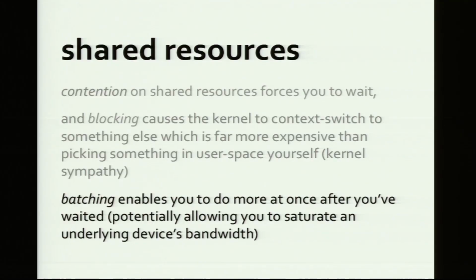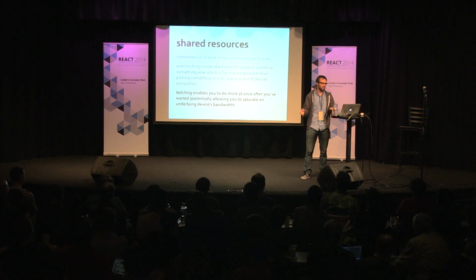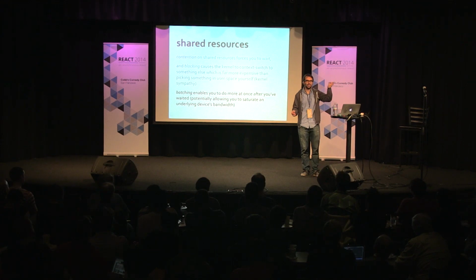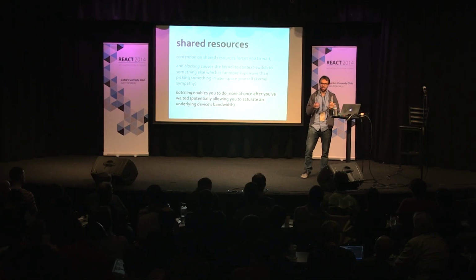And then batching. Why would you want to do something like batching on shared resources? Because batching really enables you to do more at once after the contention has been resolved and you've actually waited. And again, I think Martin probably said this best earlier, but batching is not just about putting a bunch of things in and then, when a certain time elapses, going from there. It's about trying to saturate the underlying device as much as possible, whether it be the bandwidth, whatever it is. It's trying to take advantage of that device as efficiently as possible. Okay? So avoid shared resources.